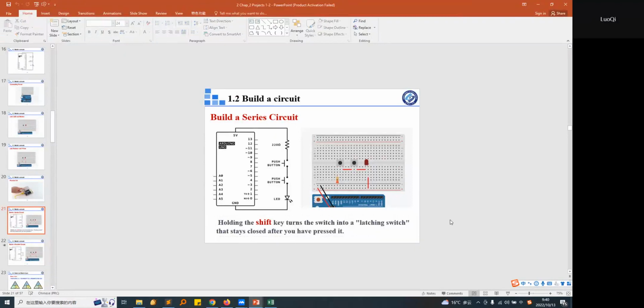So when we need to press the first push button, we should hold down the shift key.